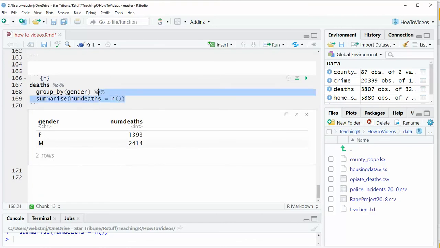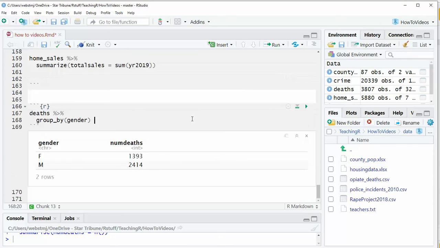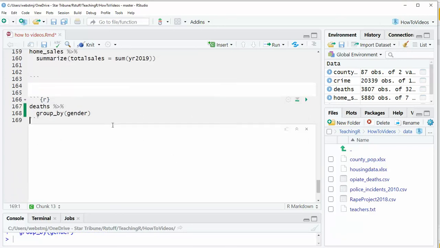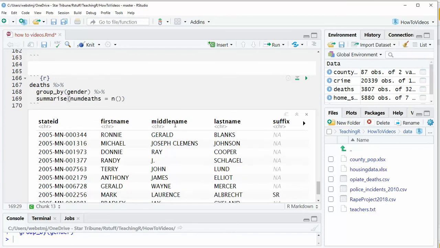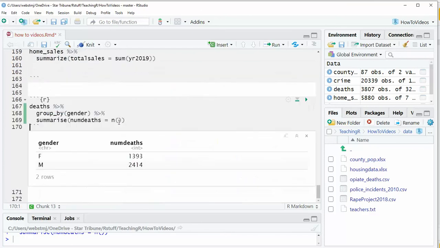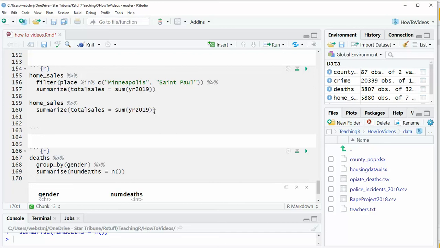Now, if you just did group by without that summarize on there, you're going to get all your data back. It's just not going to work. So I'll put that back. You've got to have the summarize with the group by. And your summarize could, in this case, be counting records, like we did up here. It could be summing values in a column.